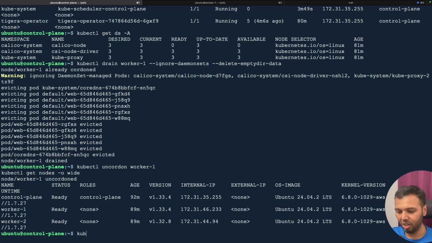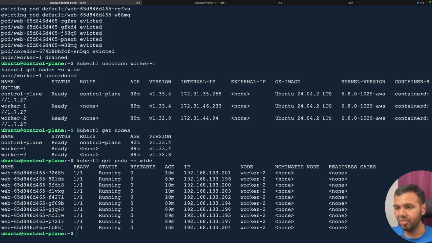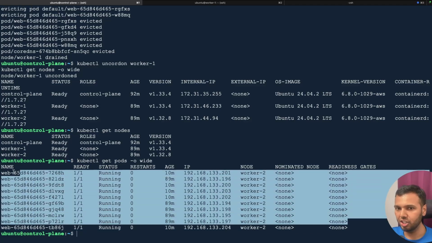If I now run kubectl get nodes, similar to this, you can see the succinct output here. I can also run kubectl get pods -o wide, and you will see there are no pods running in worker 1 right now, because these pods are already scheduled here.